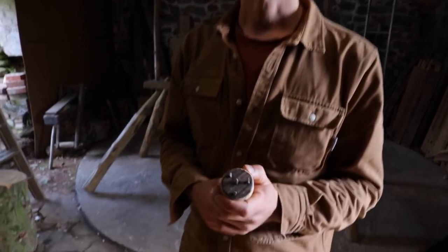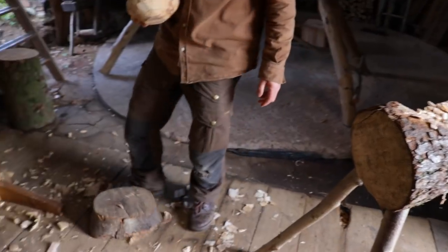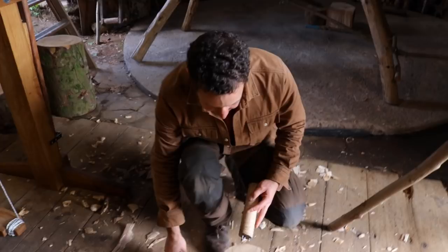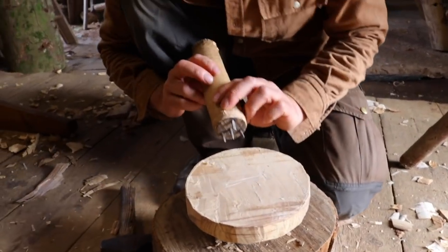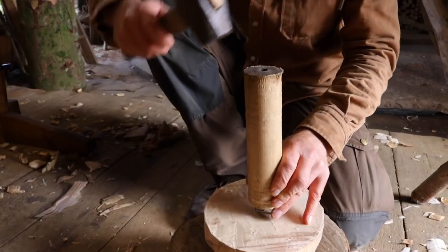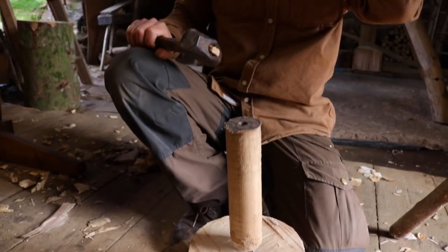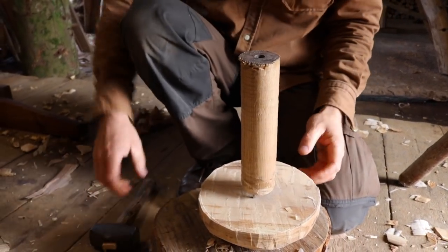Perfect. So this now goes into the blank, is that correct? Yeah, so I'll just move this chopping block out of the way. And I'm going to hammer this in now. So, centre spike located there into the middle of the blank. And an obvious thing to state, but you're obviously trying to keep it as perpendicular to the... Keep it straight as possible.